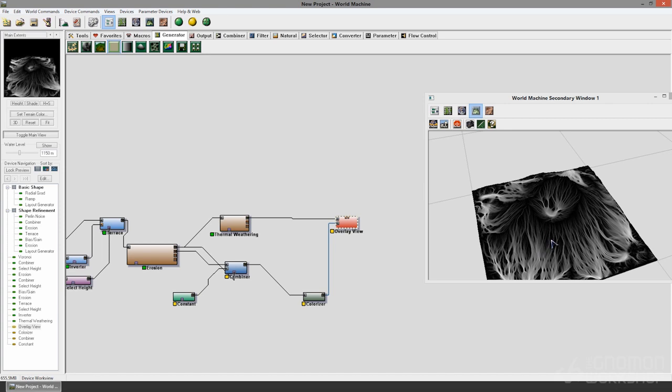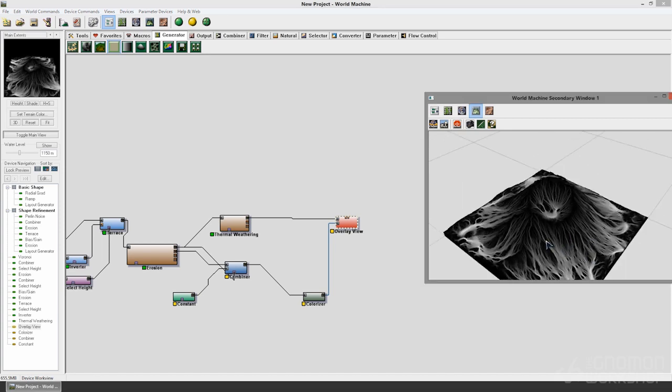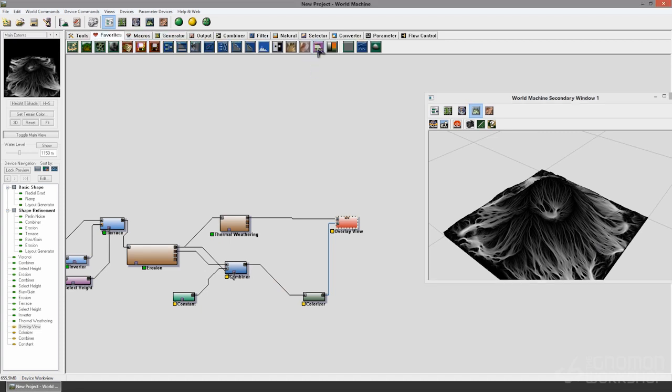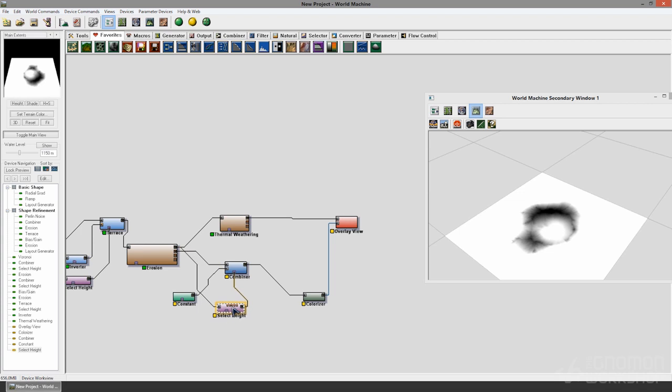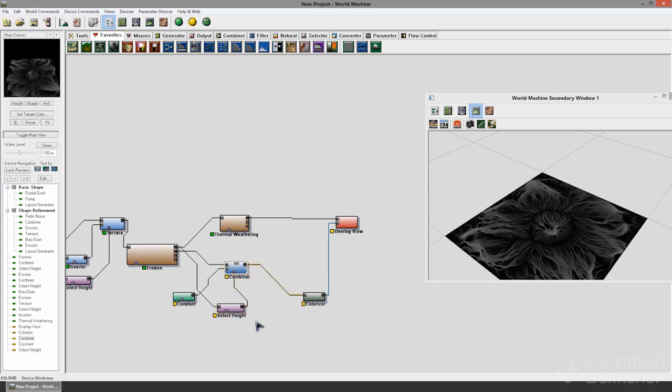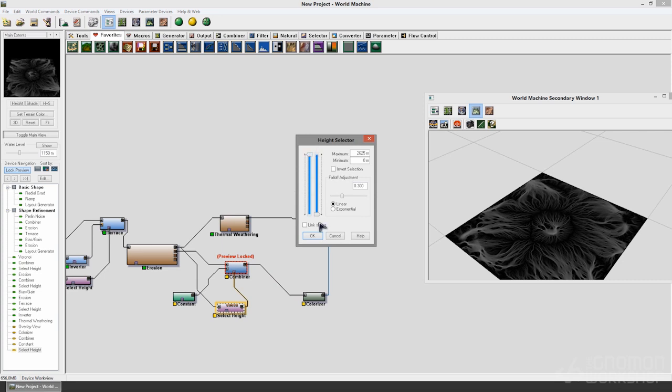So to do that, I'm going to grab the select height and put it as a mask to the combiner. I'll lock it here and let's just go to the top, remove the bottom, and invert the selection. I think I made a small mistake.